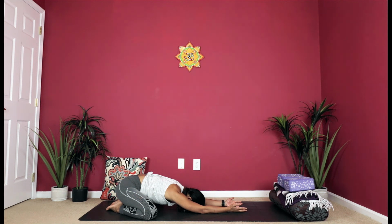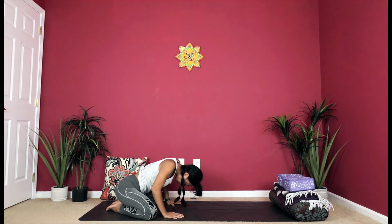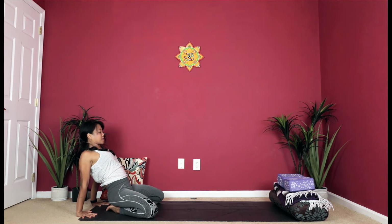Two more breaths. And slowly flip the palms down. Send the palms underneath your shoulders. Keeping the knees away from each other. Just plant the hands behind you. And your hands can point towards your lower back. And then slowly press and open the chest.